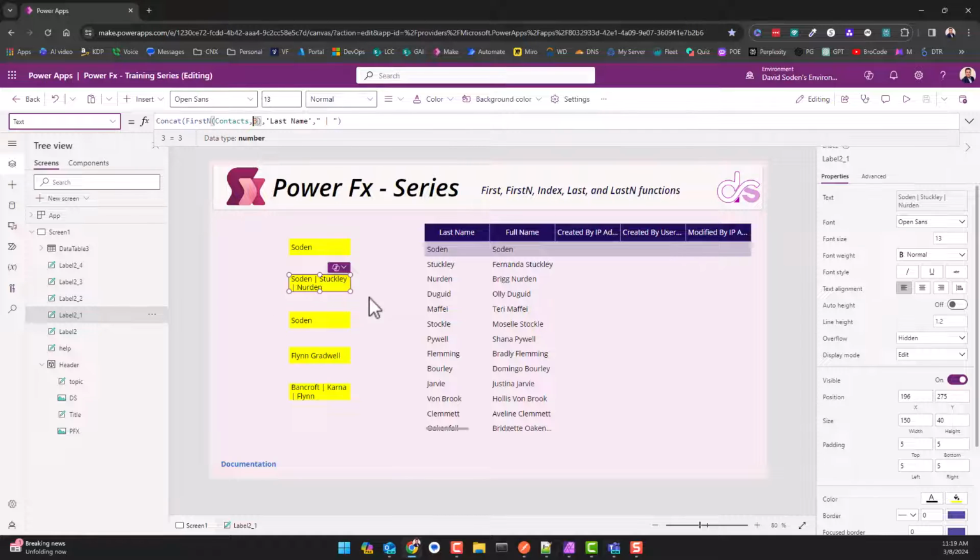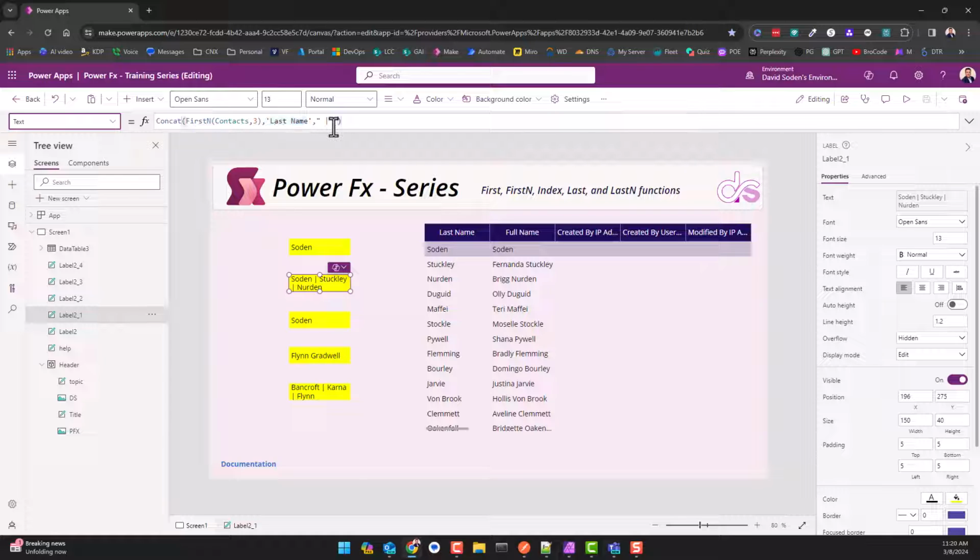Now again, because I'm trying to display this in a label, I had to get a little bit funky with it. I'm bringing back the first 3 rows, as you can see here. So that's really all that the focus of this video is. Now, in order to get this to display, I had to use Concat. What Concat does is it takes information from the rows of the table. I'm saying I want you to concatenate just the last name column and make a string out of it, because that's what Concat does. It takes a table of data and turns it into a string.